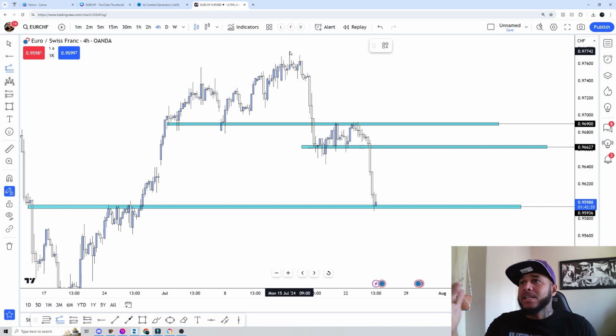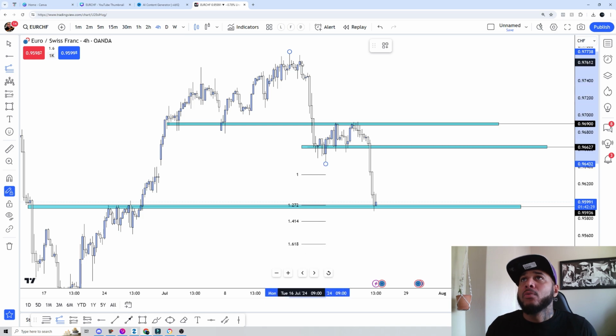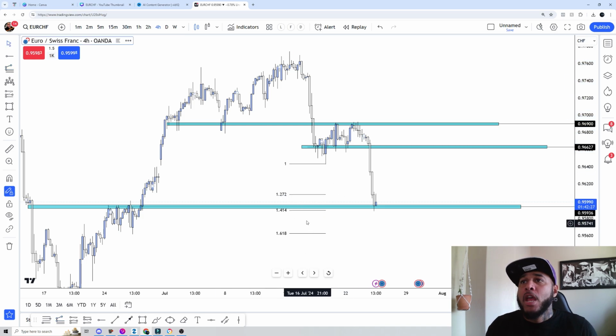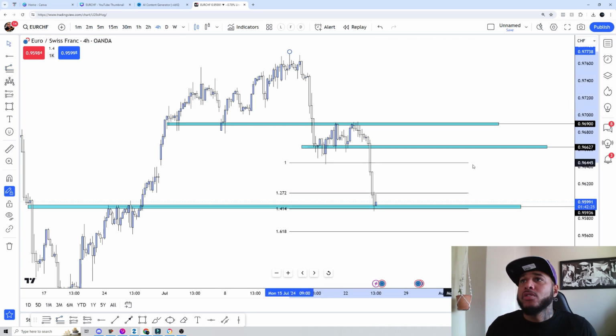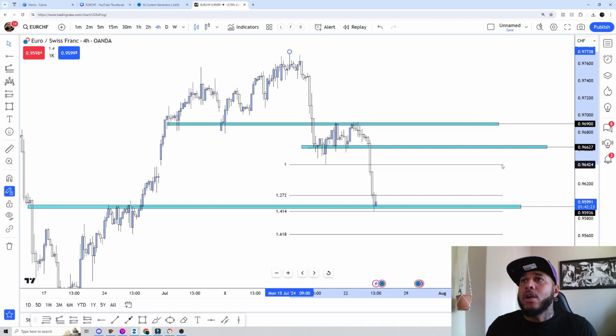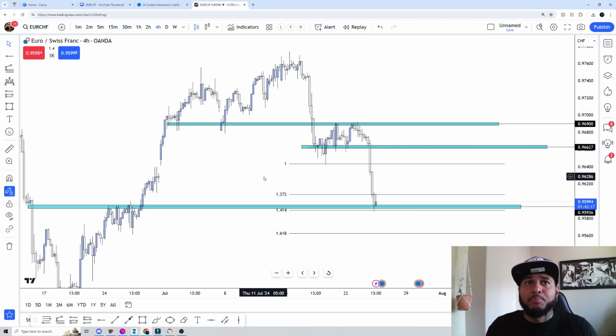So we can see that this level of structure is obviously important, but when we use our Fibonacci extension tool, we're layering now. We're adding more structure. You can see right here, I'll extend this out a little bit so everybody can see. We are at, or right about the 141 Fibonacci extension ratio. It's not perfect the way I want it, but you can see that that's also at that level of structure.